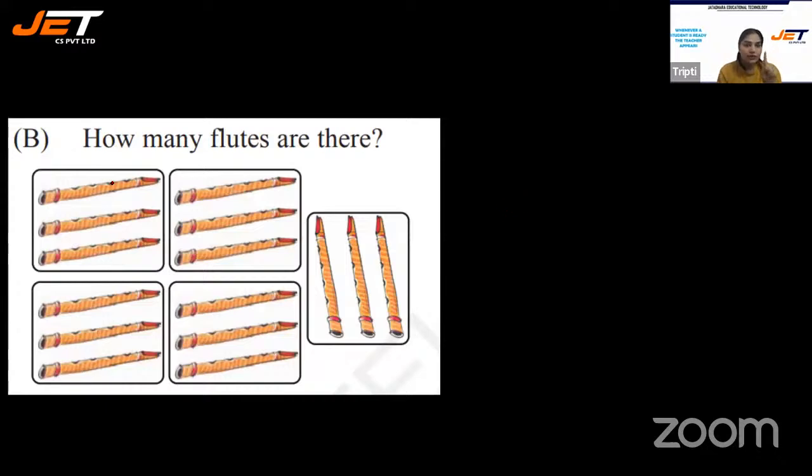How many flutes are there? Now nobody is going to count 1, 2, 3, 4, 5, 6. No, not like that. Okay, so here there are 3 flutes in 5 groups, or 5 groups of 3 flutes, which will give you 15.